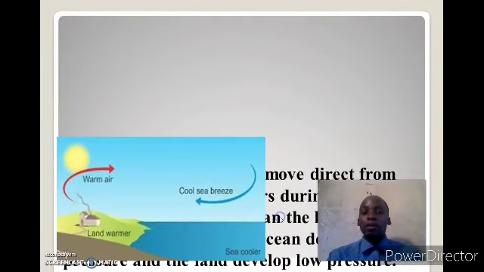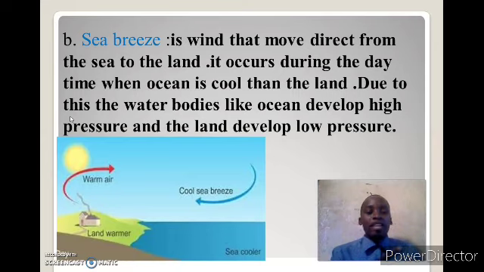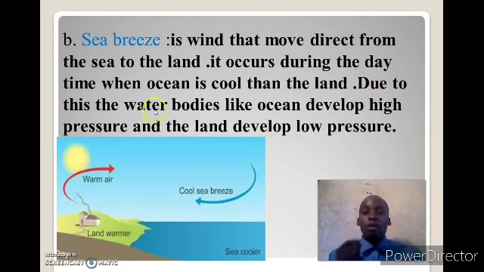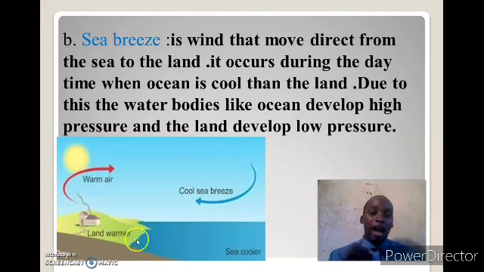Another type of wind is sea breeze. There is a difference between land breeze and sea breeze. Sea breeze is when the wind moves from the sea toward the land, so as to create balance. It occurs during the daytime when the ocean is colder than the land. The water body, like the ocean, develops high pressure and the land tends to create low pressure. So the wind tends to move from the ocean toward the land. As we see here in this picture, the wind moves from the ocean toward the land during the noon time.